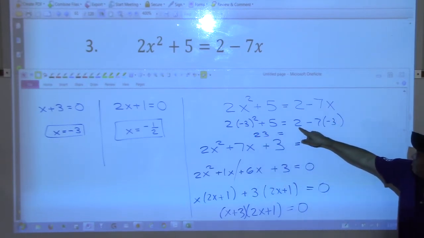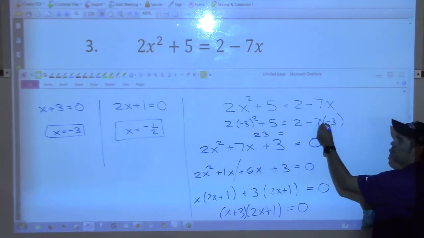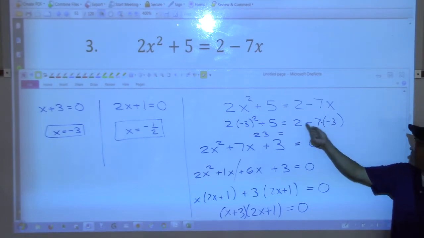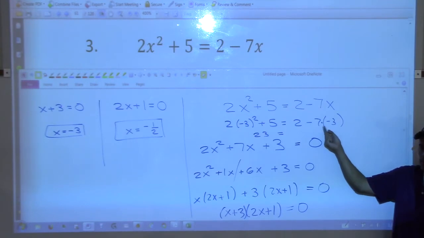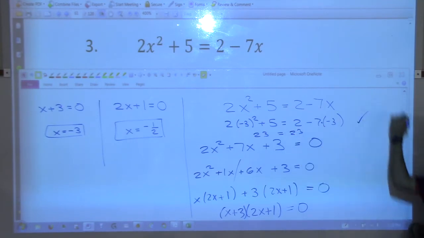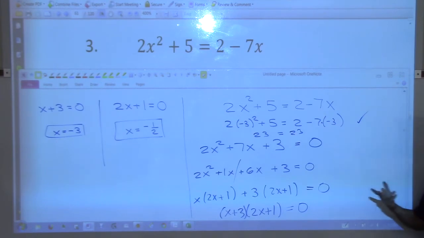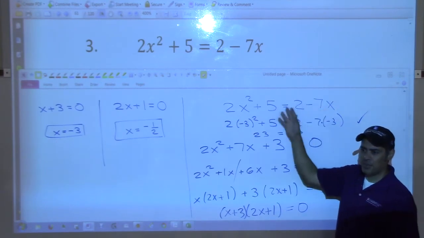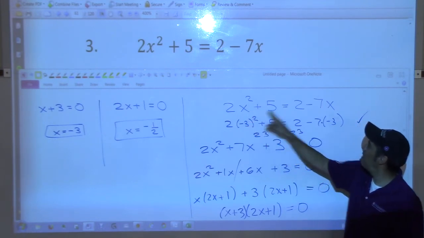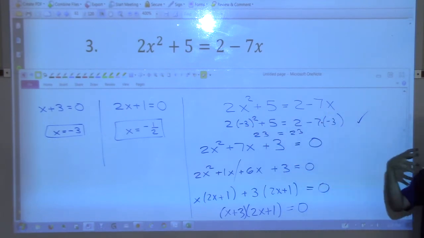Okay, now we have to do multiplication first because of order of operations. When we multiply these two together, we have a negative times a negative. We get positive 21, right? So we're taking 2 and we're adding 21, and that gives us 23. So it's true. The other number that you can plug in here to get this to be true is -1/2. I'm not going to do it, but -1/2 squared, then -1/2 right here, they should be equal to the same thing.